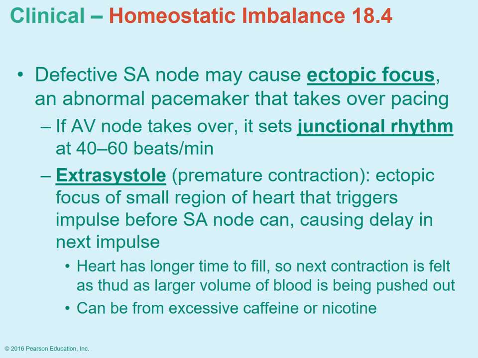Sometimes there's extrasystole, which is essentially where a small part of the heart is going to trigger an impulse before the SA node can, and so you end up having a delay. The heart takes longer to fill, and so the next contraction is felt kind of as a thud because there's more volume of blood that has to be pushed out. That can be caused by excessive intake of caffeine or nicotine.